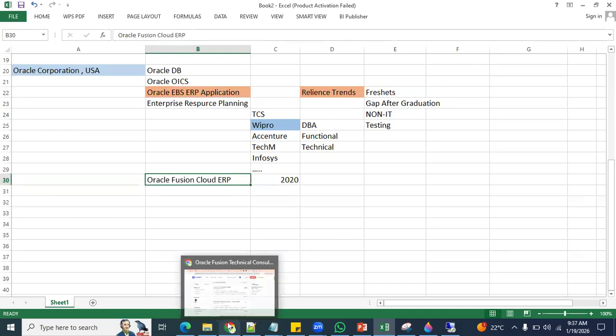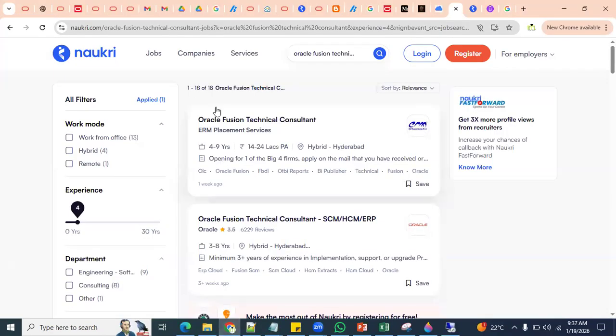Generally in the market, many people will suggest Oracle Fusion is the future. Oracle Fusion has got cloud and AI and everything, so go for learning that. That's what they used to suggest to their relatives, colleagues, friends, or whatever communication channel they have.